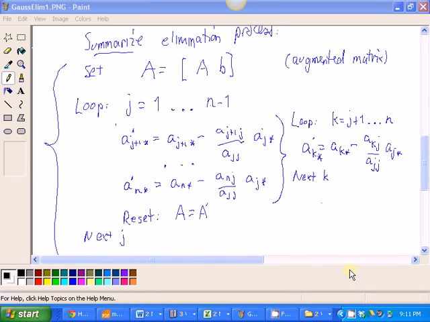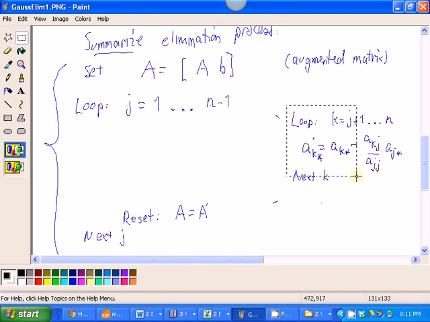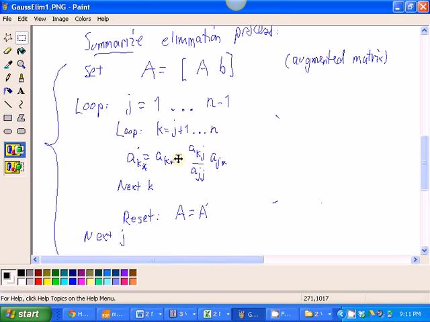Okay, in the last video we summarized how to do Gaussian elimination, and our summary was here. Now notice that this description here is more concisely expressed here, so I'm going to go ahead and erase this part. And just pull this over. And this is the way I'm going to implement my algorithm. Okay? Not that complicated, and you'll see that the program is not much longer than this set of statements.